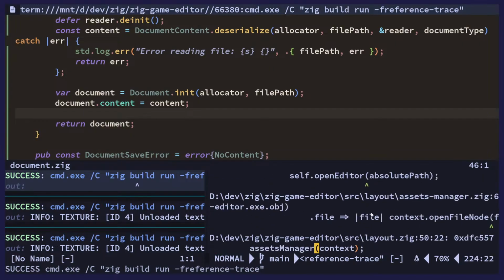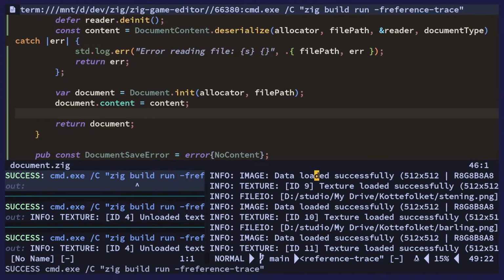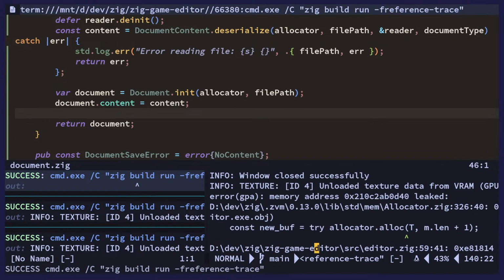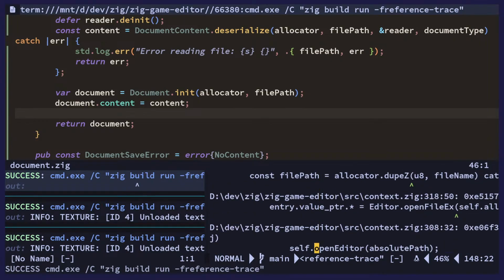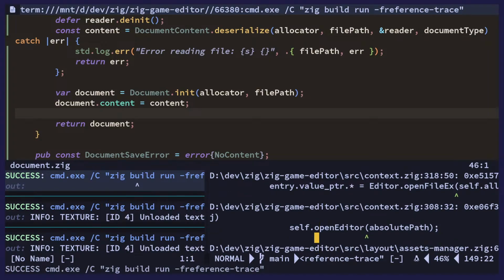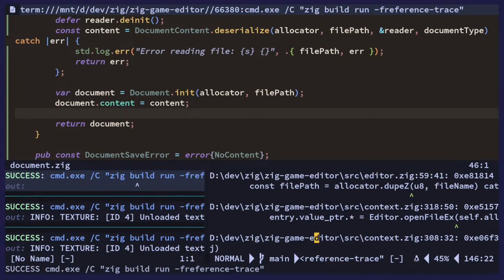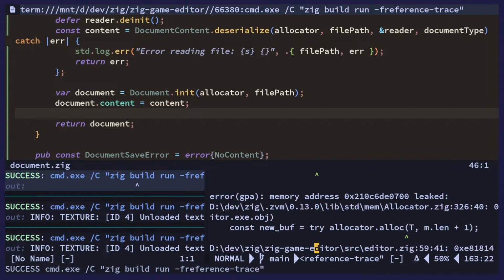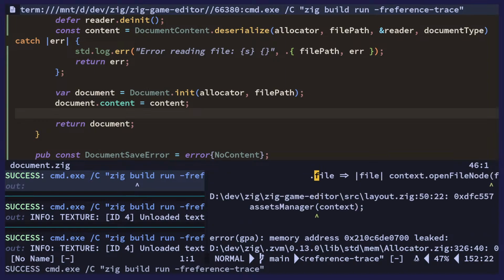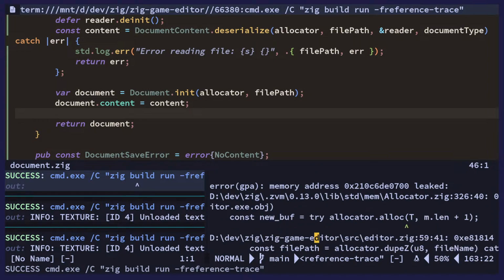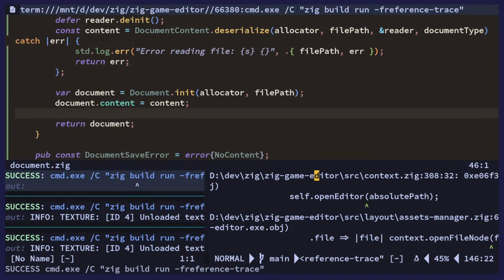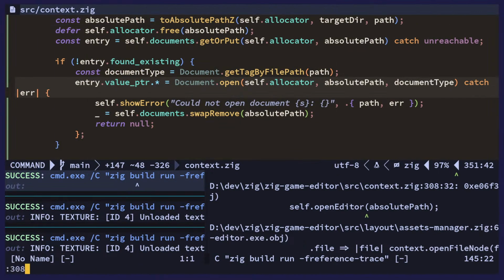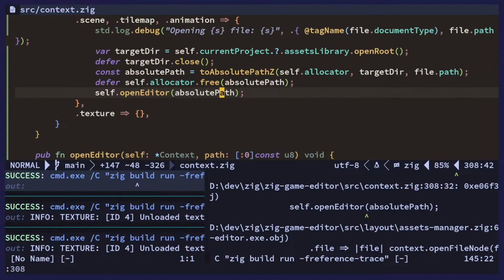Still get some stuff here. Still the same thing, or no? This is a different one. Editor. Open. Okay, let's go context 308. This file path.